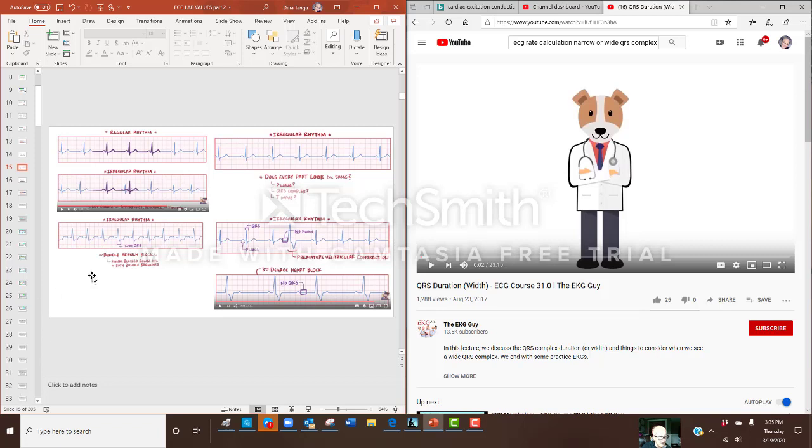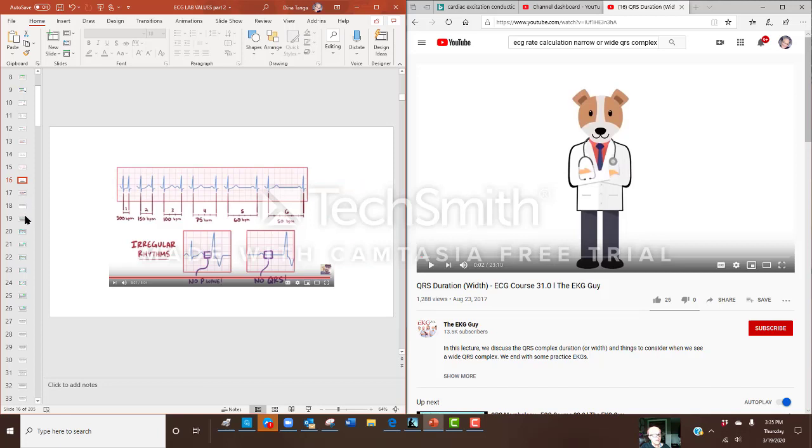And then a wide QRS with a bundle branch block. I'm sure we'll be going over that in a little bit more detail. And then, to sum it all up, he re-mentioned that one box is 300 beats per minute, two boxes is 150, three boxes is 100, 4 is 75, 5 is 60, and 6 is 50. And then with irregular rhythms, you're looking for no P wave and no QRS wave, to sum it all up.